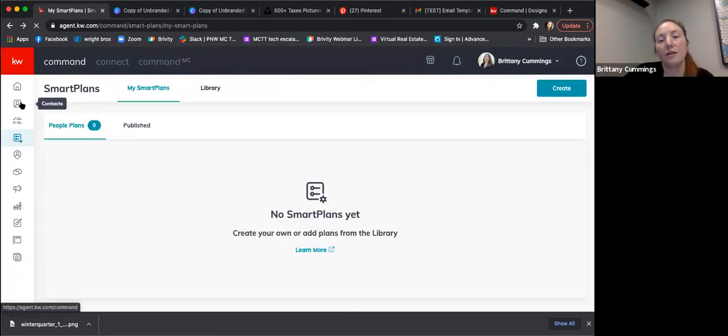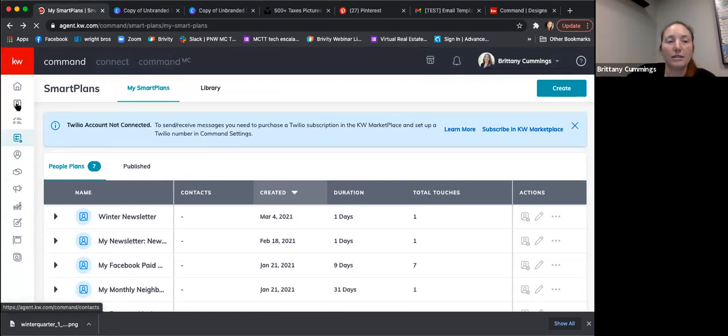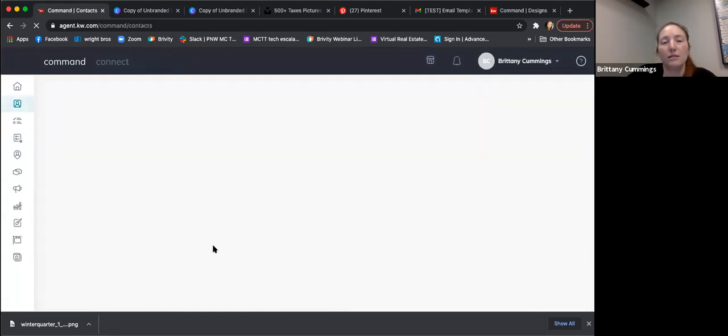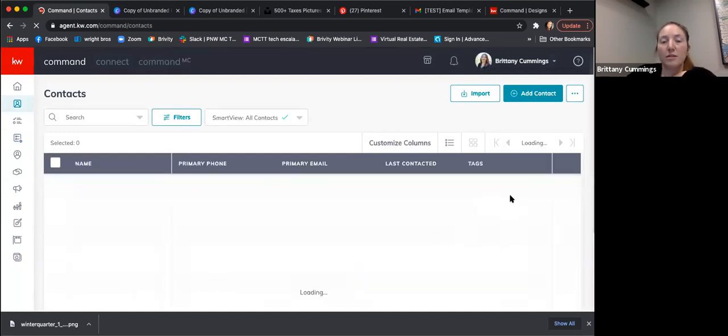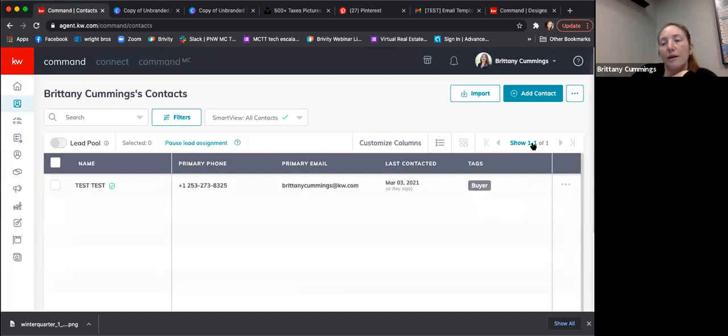And so then when you're ready to send it, you can come into your contacts, and say you have hundreds of people in here. You just make sure you can see as many as you possibly can on your contact screen. I only have myself in here as a test, but if you had a database of 500, you can show all 500, and then you can select all.